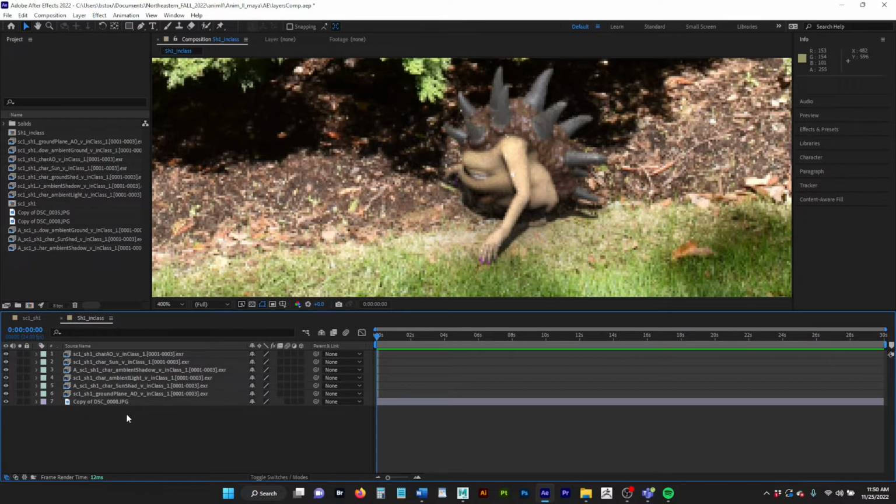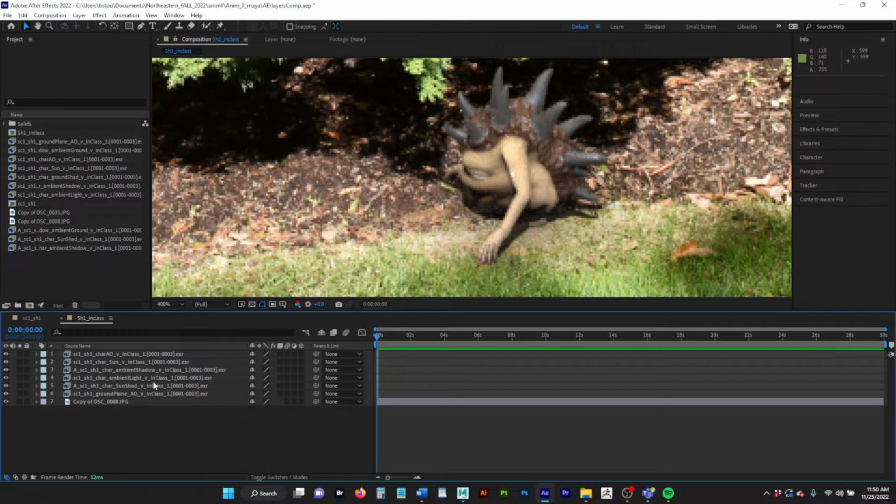So when I'm setting up my render layers, I'll have my ambient light, which is my HDR, for the color pass of the character, the self-shadowing of the character, and the shadow on the ground. Then my sunlight will have the sun of the character and that self-shadowing sun on the ground.